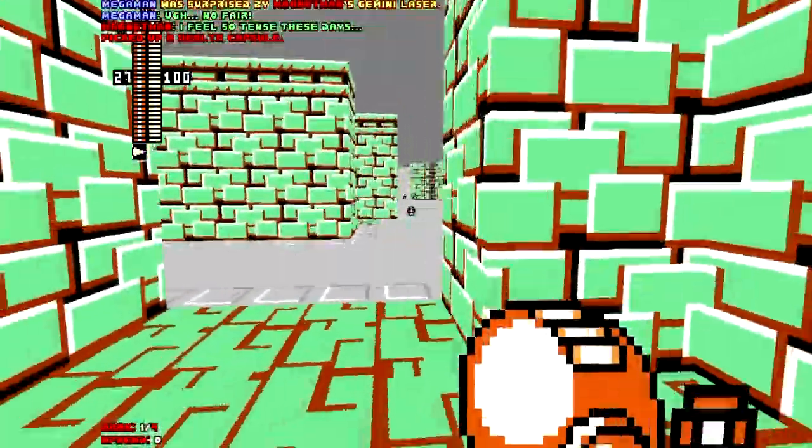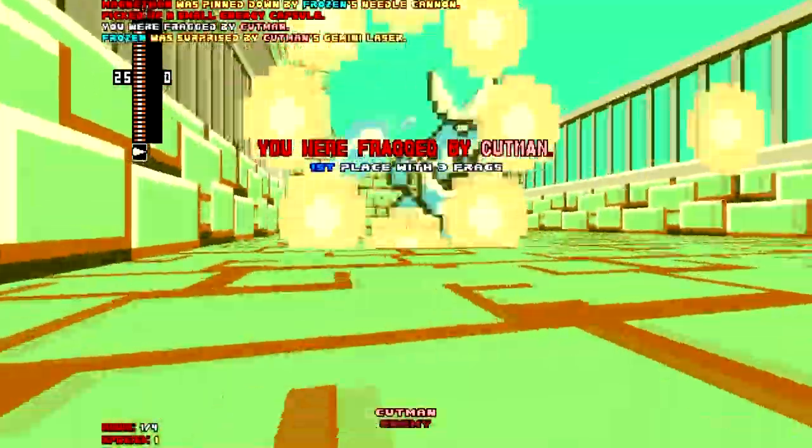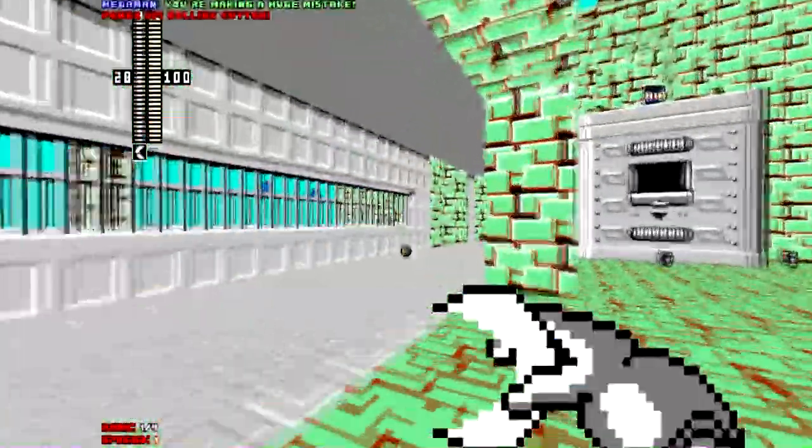I feel so tense these days. What? There we go. Oh, shit! Ah, come on. He got me. I want to get the Rolling Cutter. Give me the Rolling Cutter. Let's see, where is it? Where are those bastards?